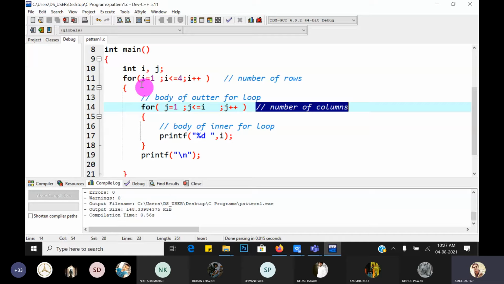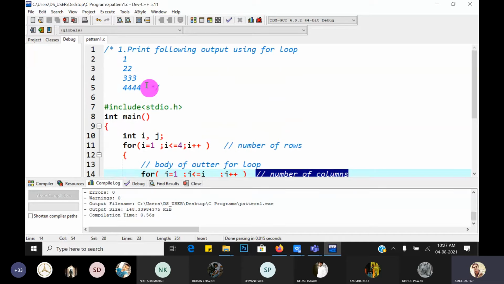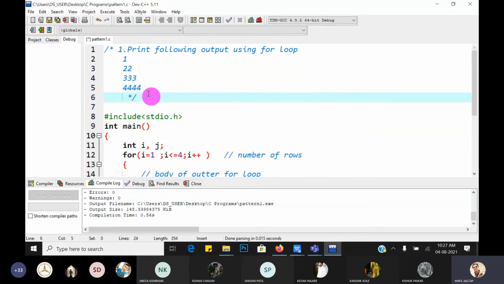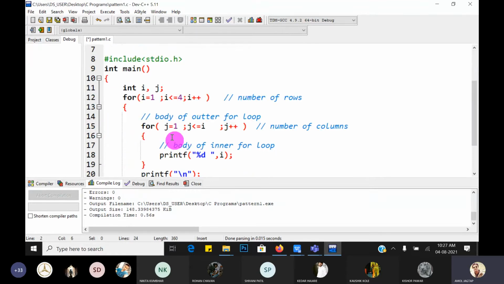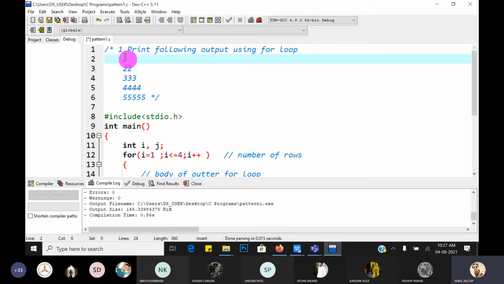Now, how many rows are there? Suppose, guys, we want to print 5 5 5 5 5, 5 times, in this way. What change is required in the code? The number of rows gets changed. The initial row is 1, and how many rows are there? 5.